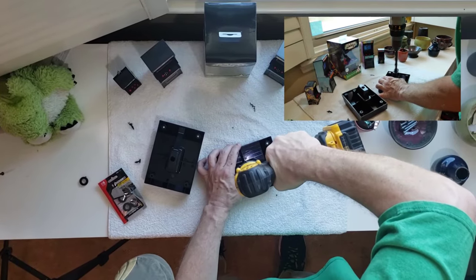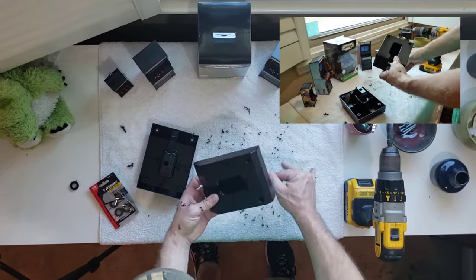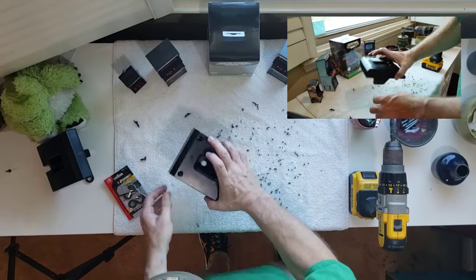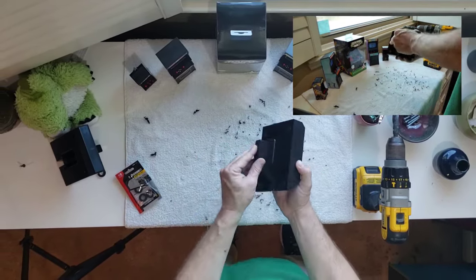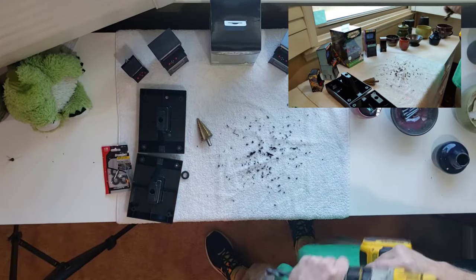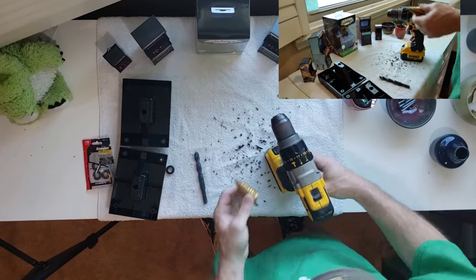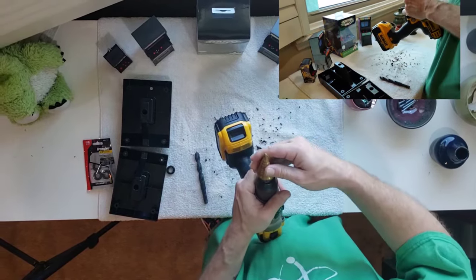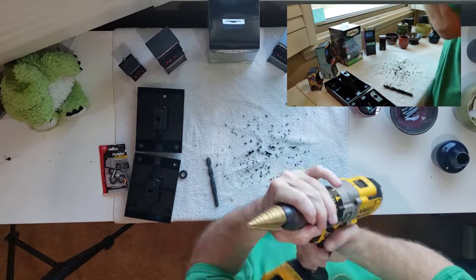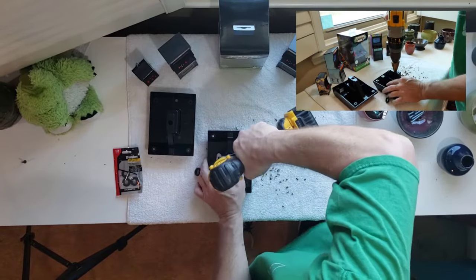It will be necessary for me to enlarge the hole because the grommets have an interior diameter of half an inch, but the grommets will have a slightly bigger diameter on the outside. After making our initial penetration, we'll move on to the step bit. For those unfamiliar with a step bit, it's basically a cone-shaped bit with a stair-step profile that allows you to drill holes of various sizes on one single drill bit. As you drill deeper with the step bit, the larger your hole will become.